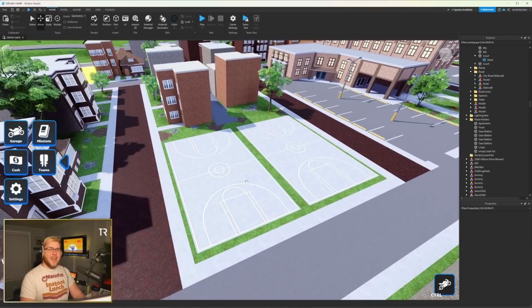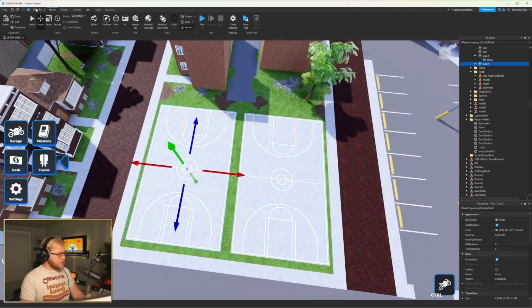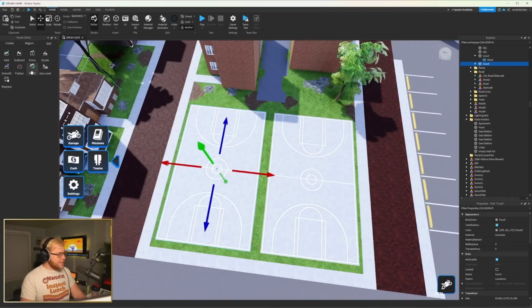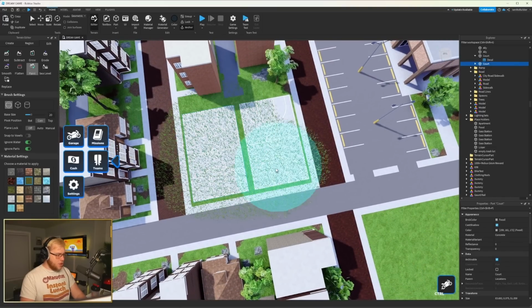Looking pretty good. And now we'll add some rocks, grass, all that stuff around it, so it looks a bit more inhabited, I guess I could say. First things first, let's go to our, where's it at? Our editor. Terrain editor, we want to paint on some normal grass. We'll make this kind of big, and I'm just going to paint all of this right there. So now we have grass all over that.